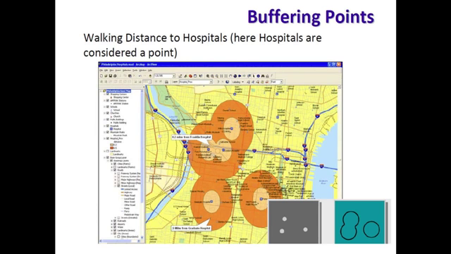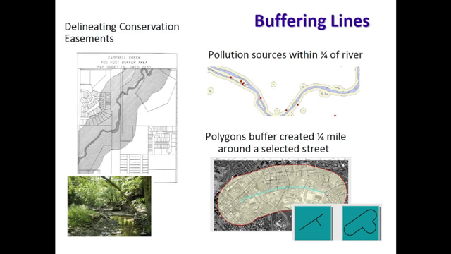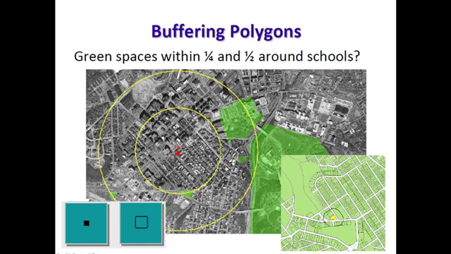Okay, so this is just looking at a point example. You guys did a great job, I'm sure, with your labs doing buffering lines, looking at rivers. But that's another case where you might want to think about doing a different type of buffer for different types of rivers, like your main larger rivers versus secondary may not need as large of a buffer, or other things you would want to combine there. Polygons.